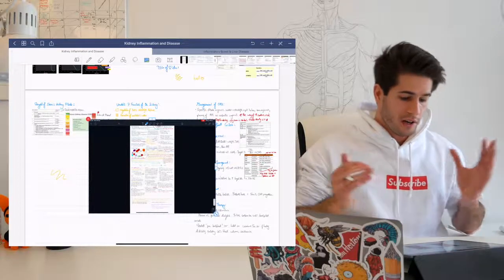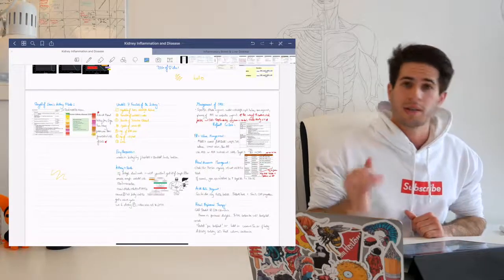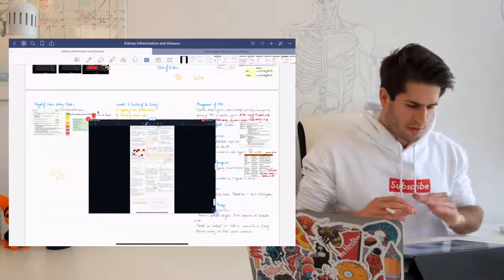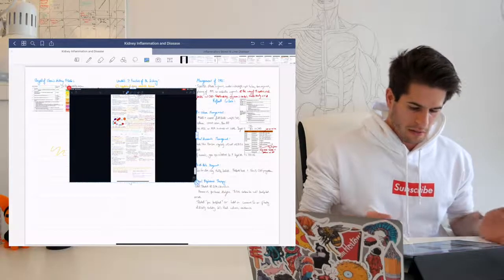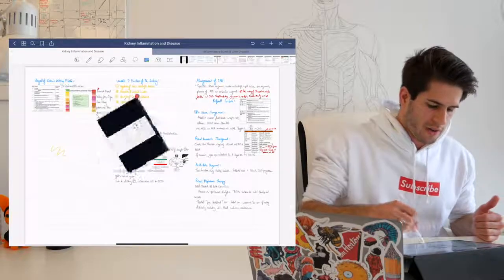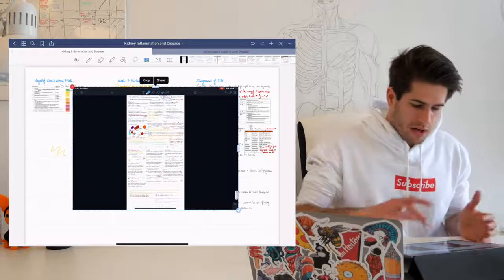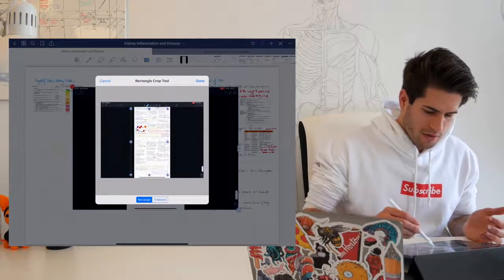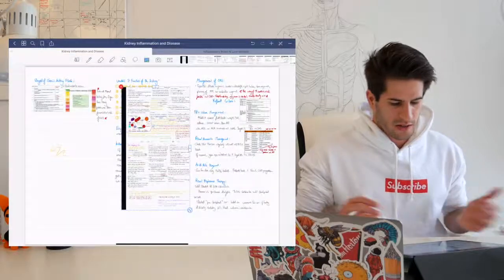GoodNotes file. And also notice how quick that import was, because I'm going to compare it to Notability later. Look at how instant that import is. Super, super fast. I can easily manipulate it. From the corner, I can make it bigger, smaller, I can rotate it. And if I want to crop it as well, I can just tap on the picture, click crop here, and automatically make it bigger or smaller as I wish. Click done, and that's done really quickly.